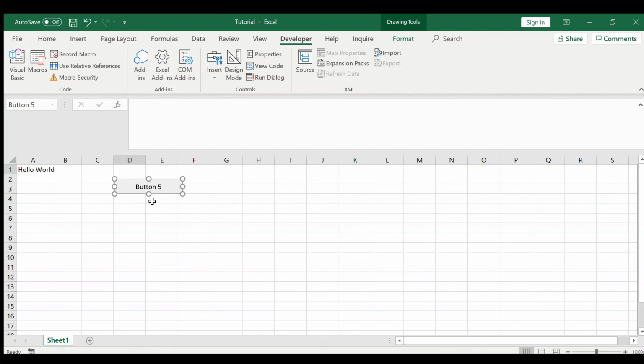So say OK, and let's also go ahead and rename this. Let's say execute. Okay, and let's get rid of this and click on the button to see what happens. Okay, so we have our hello world. The user no longer has to navigate through loads and loads of windows to get to that result, which is what Excel macros are all about. It's automating and simplifying tasks.